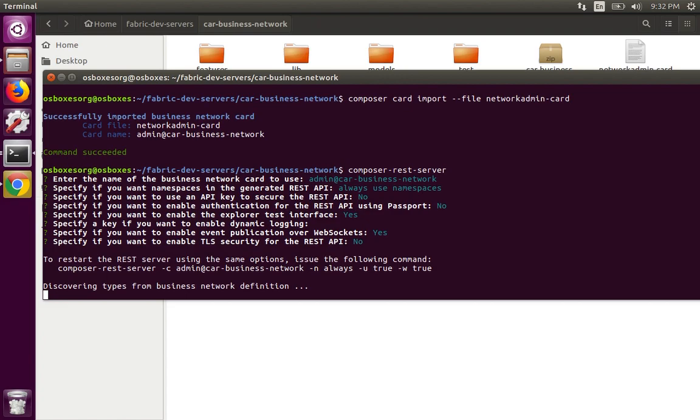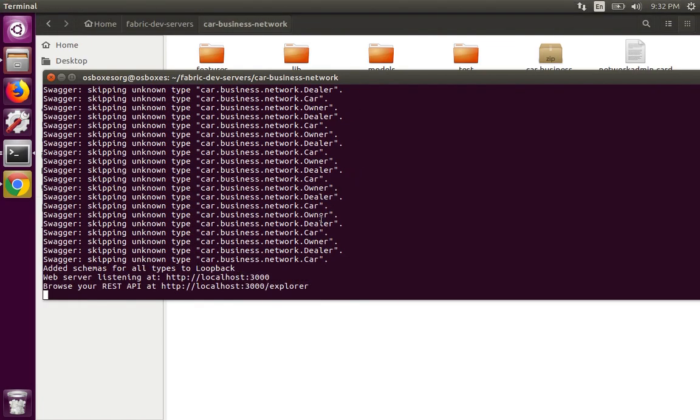Discovering types from business network definitions. So here are the access points for the web servers. There is localhost 3000, localhost 3000 Explorer.